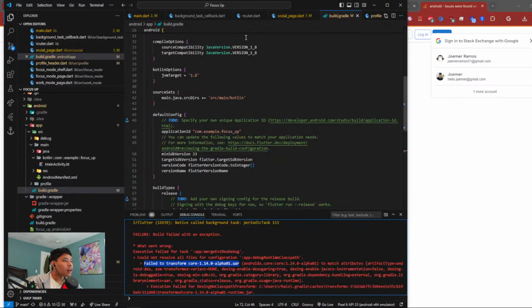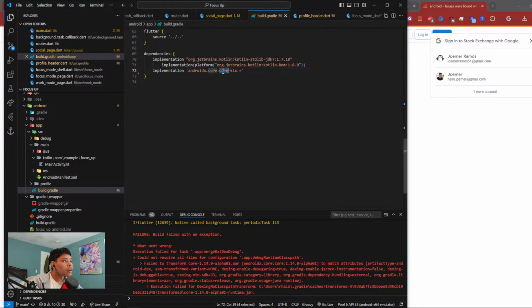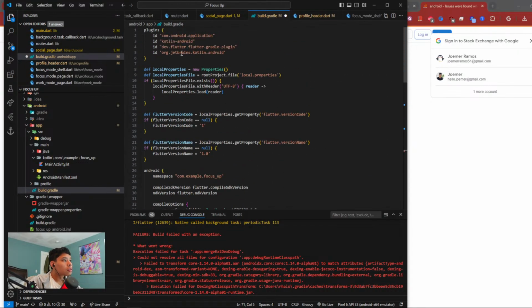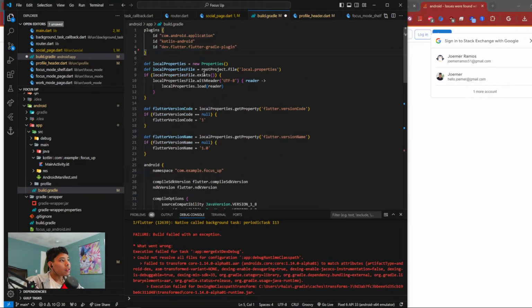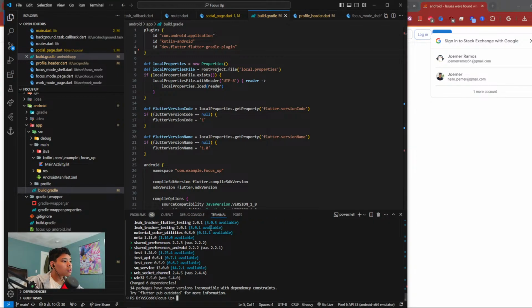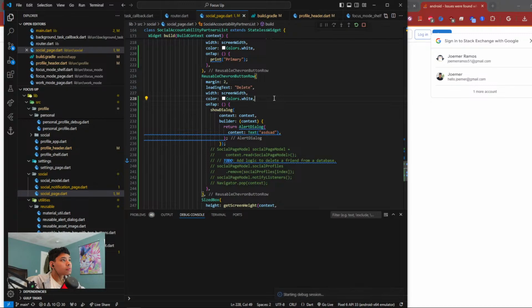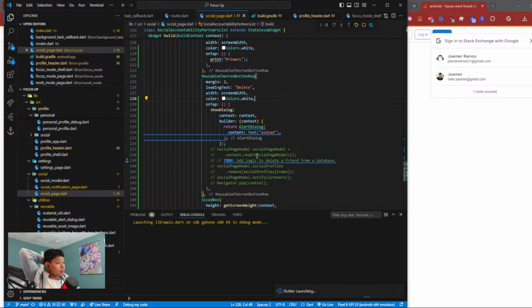I think it is that. Let me try. What if I do this? What if I remove the build Gradle changes?